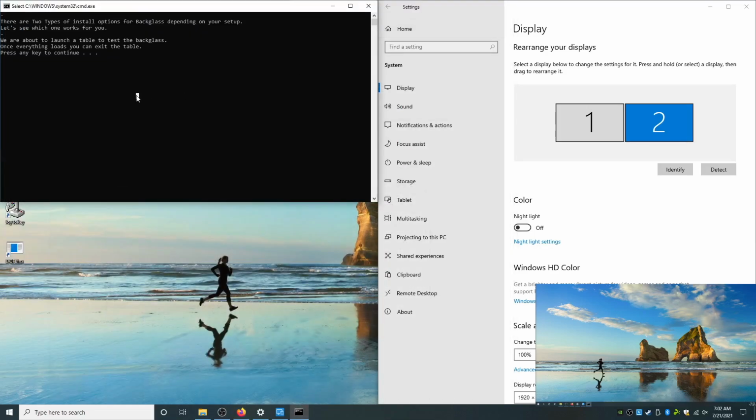All right. There are 2 types of install for the back glass, depending on your setup. Let's see which one works. It's going to load one. If it's not the first one, it's obviously the second one. So it's not going to load it a second time. So we're going to, well, I don't care if it's sideways right now.